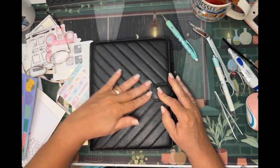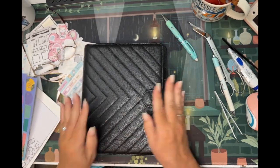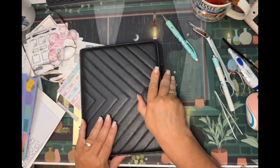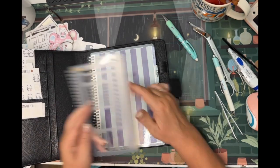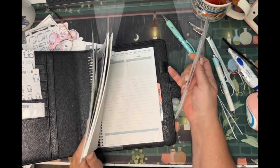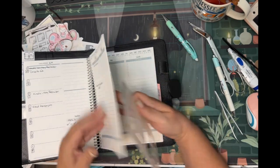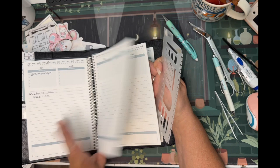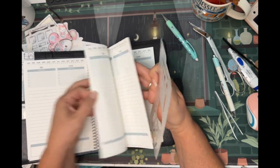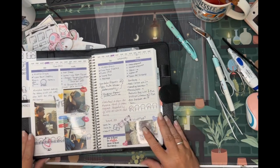I do have this agenda. And it's in leather. It's paper stuff from the sticker and stuff. So this was going to suffice for now. And this is a new item that came with the daily duos that I'm going to be using in June. And I think it'll be very handy for them. And for now, I can just put it on. Second, third, fourth, fifth, sixth. And those haven't been written in because I was traveling. And I have notes on that in the back of my journal.